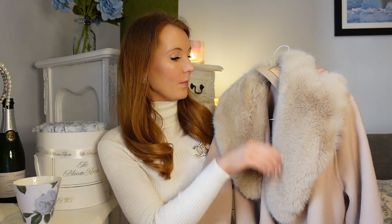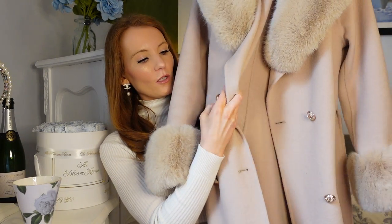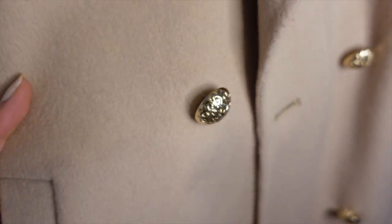It is such good quality - it honestly feels so beautiful. You have the same faux fur on the cuff as well, and there are gorgeous gold buttons, which you know I love. This style has the tie around the middle, which I love as well. I've mentioned in other videos that I really love the cinched-in waist look - it just suits my figure and I find it flattering. They do have other stunning coats, including one called 'An Affair to Remember,' which I was tempted by, but I leaned towards this one with the belt.